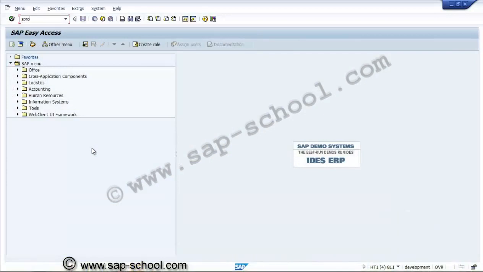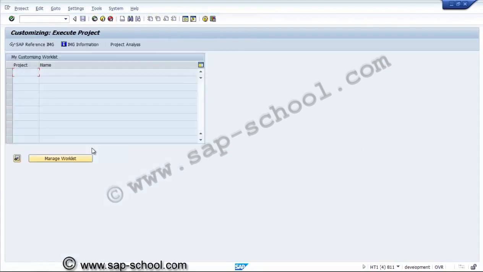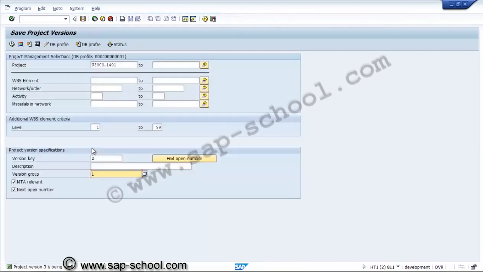So we'll go to customizing. For the project versions we have to create the version groups. We'll use version group 1 and will execute for the saving.